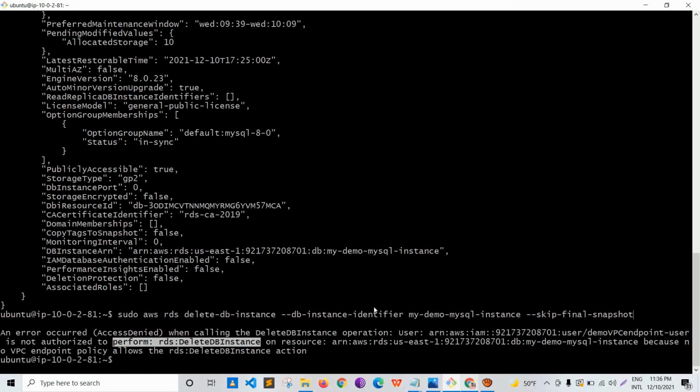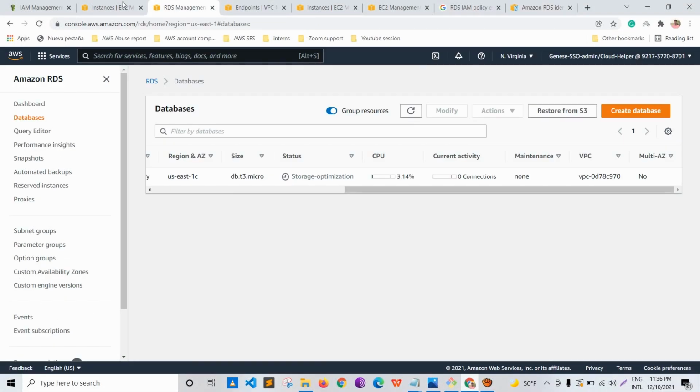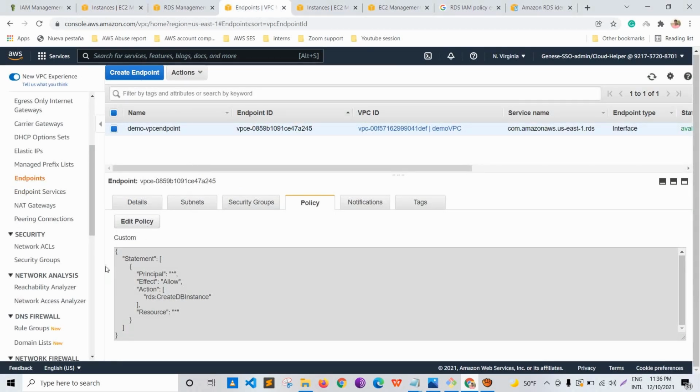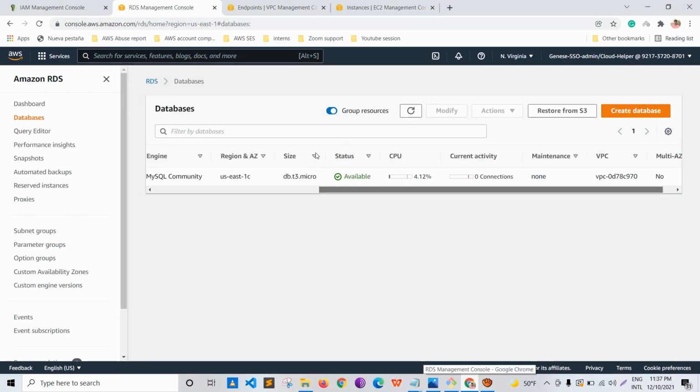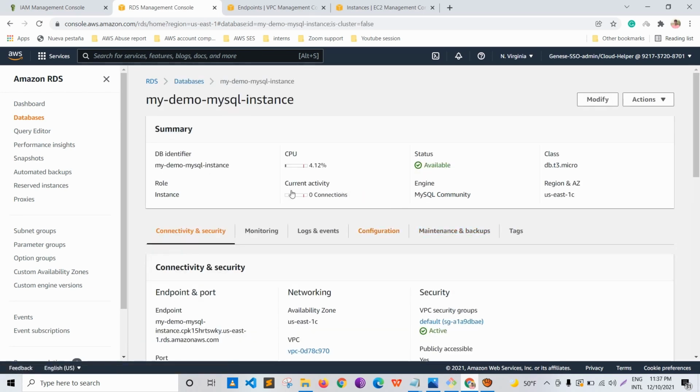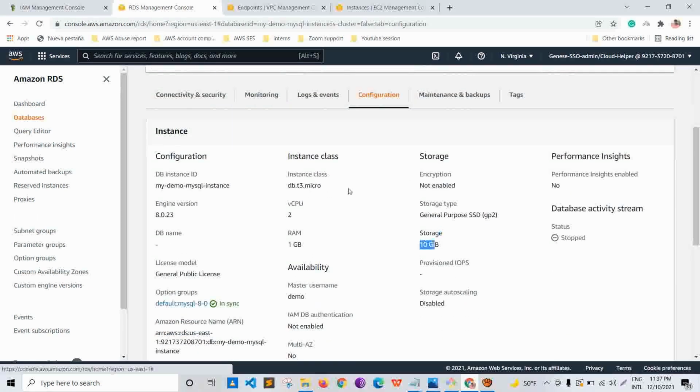So the policy that we have updated, which only allows us to create the database instance and does not allow us to perform any other actions, has worked perfectly. And similarly, we can update any sort of policies as per our requirement and use the VPC accordingly. So perfect. And also we can see that the modification of the RDS instance has been completed. Let's go inside it and see in the configuration section, the storage has changed from 5 GB to 10 GB. So the modification API call has also worked perfectly.